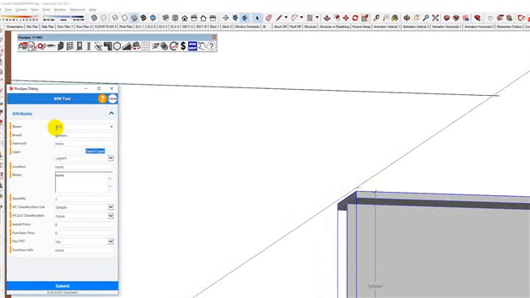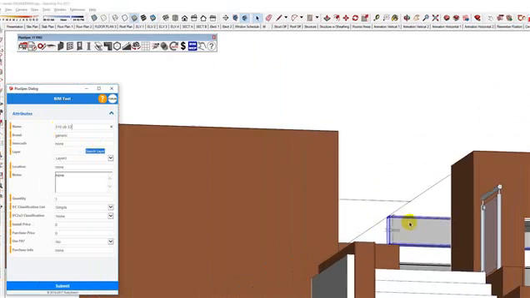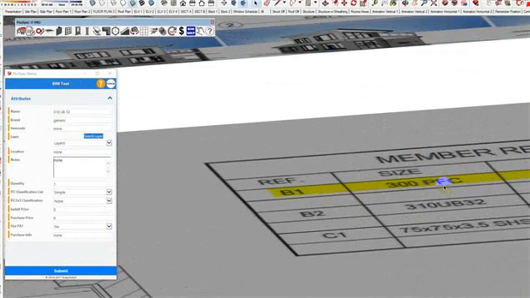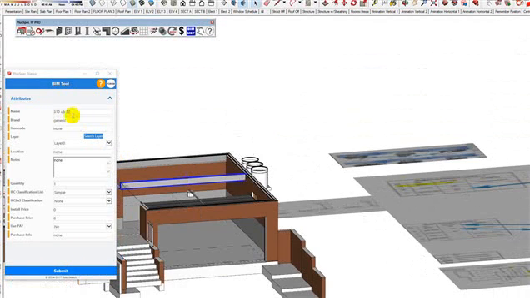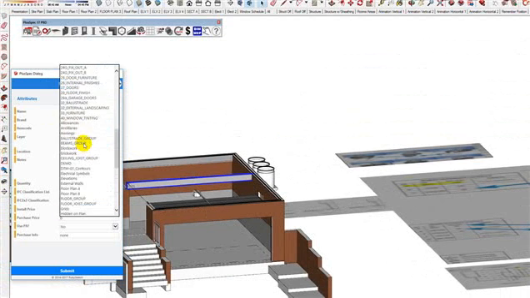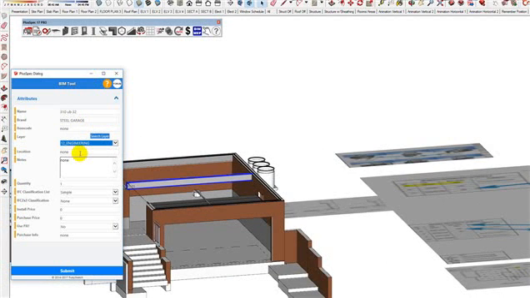So 310 UB. What was it? 42, wasn't it? 32, I think. I'll check it. UB32, yep. Steel garage. And I need to put on my engineering layer. Right, therefore it's going to estimate where it needs to be.